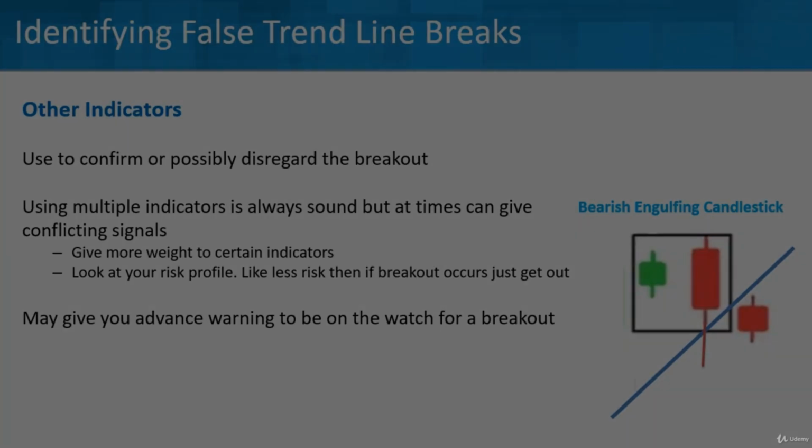So that's a little bit about identifying trend lines or identifying false breakouts. Not easy. It is the number one challenge out there. But if you can start using some of these ideas, you can decide, based on your own risk profile and what you want to do and how you might manage your trades, how that is going to affect your decision making.